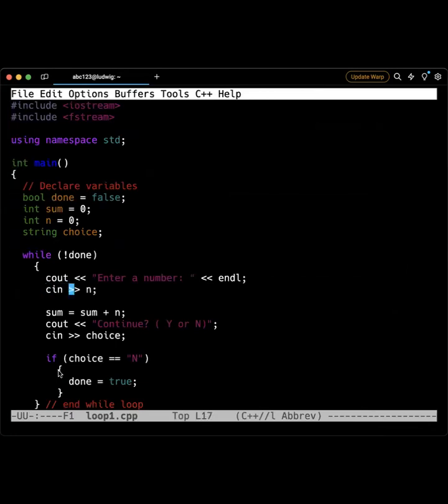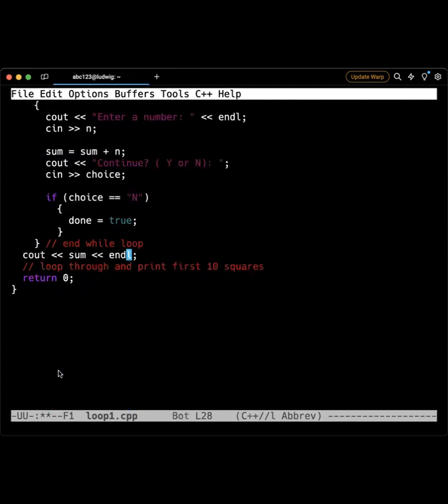When you ask somebody to enter something, I did it there, but I didn't do it here. You're going to want to put at least a space, and usually a colon and a space. If not, it's not pretty. Just to explain the other error, because this is kind of hard to read, I had single quotes here, and I was asking the compiler to compare a string to a char, and it can't do that. That's why it gave me all those error messages.